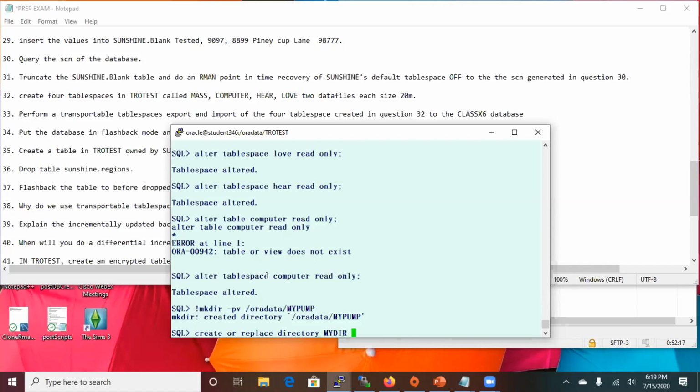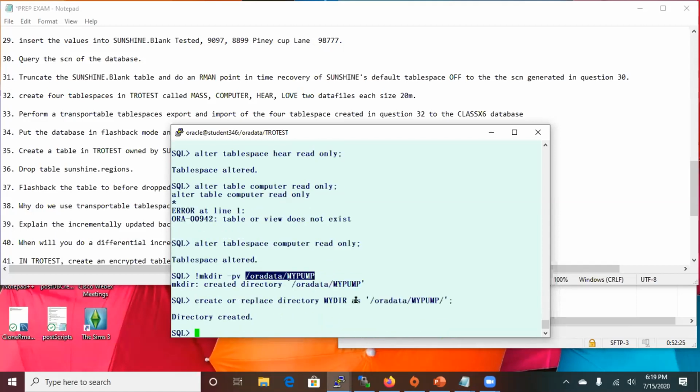My dir as slash red data slash my pump. So the directory is created. Since we are transporting across the same platform, there's no need to check for the endian format. So we can directly go to the export part.